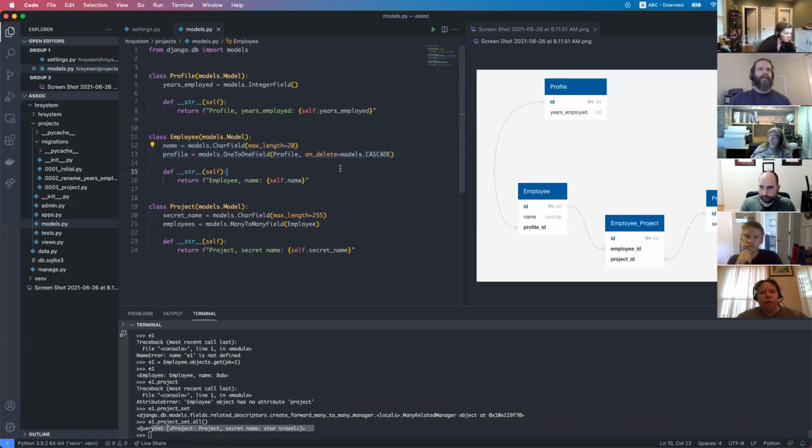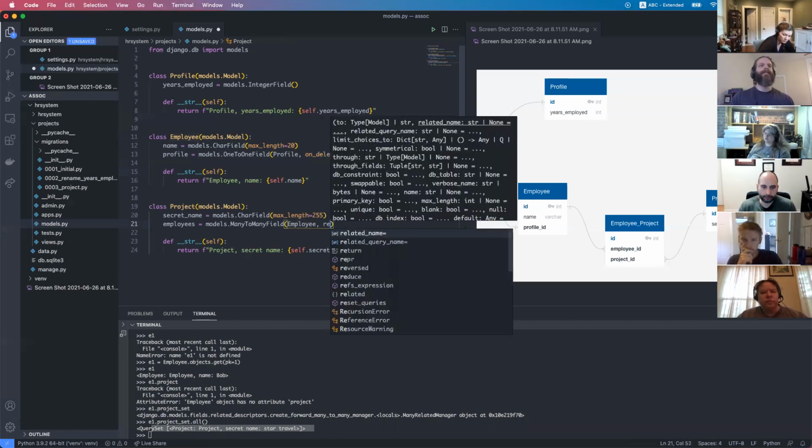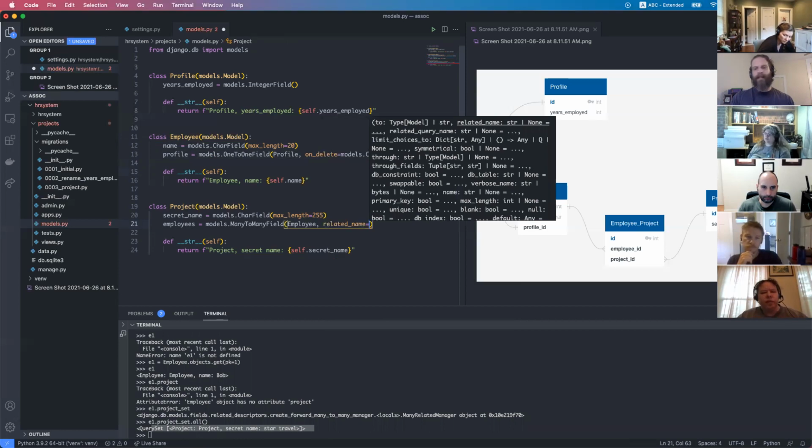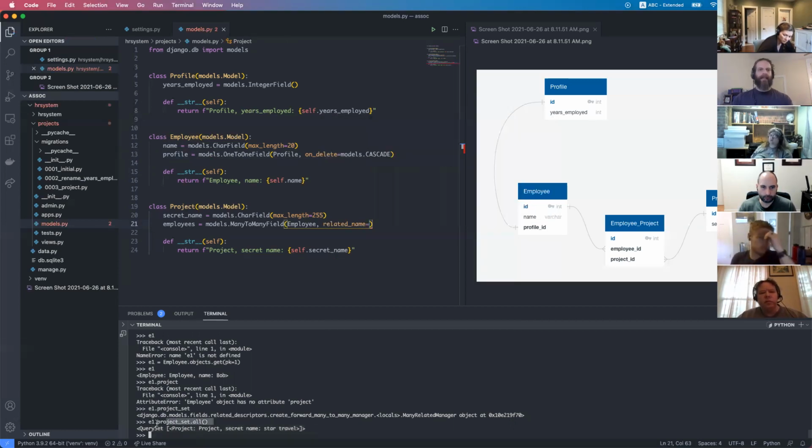Now that's what happens by default. You can actually override that, and you can pass in a keyword argument called related_name. So if you want to control how you handle a reverse lookup like this, then you can give it a related name, something sensible like projects.